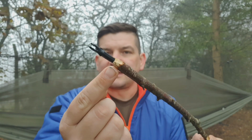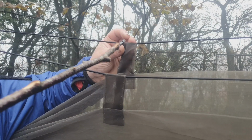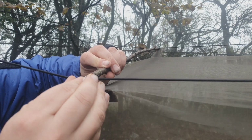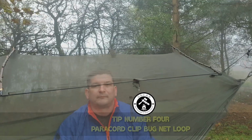Okay, so when you finish, you should have something that looks similar to this. So just a twig trimmed down, shaved down, and then an arrow nook added to the end, and same on the other side. Let's put it on. Okay, there you are. Spreader bar from a twig and some arrow nooks.